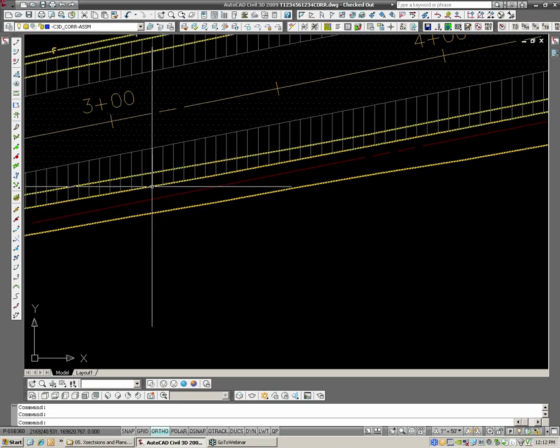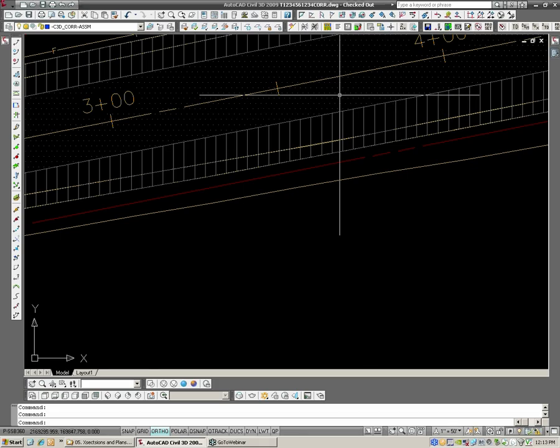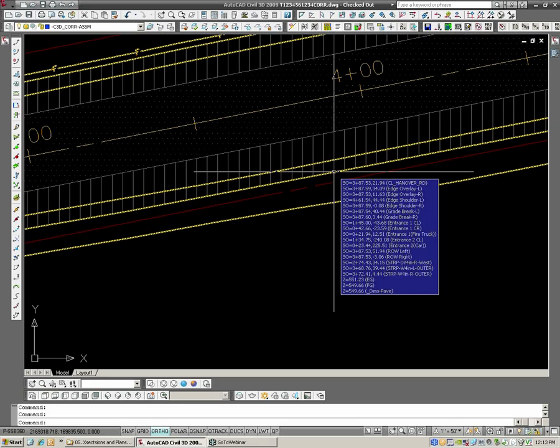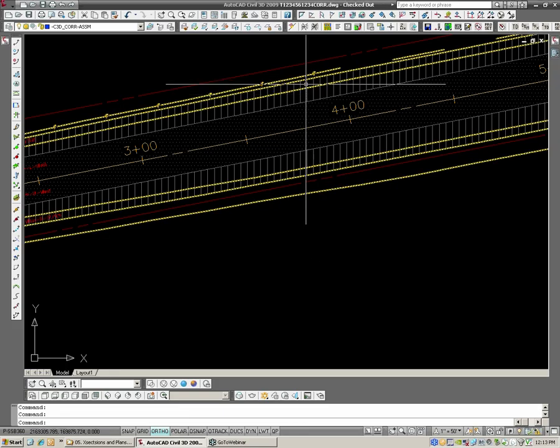These yellow lines you see are the feature lines that highlight on the screen when I hover over them. The feature lines are what you see in plan view, and they're also what the surface is going to be generated from. But I want to generate a surface that's basically the center of the road and the outer edge, and that's it. So none of this stuff in between.